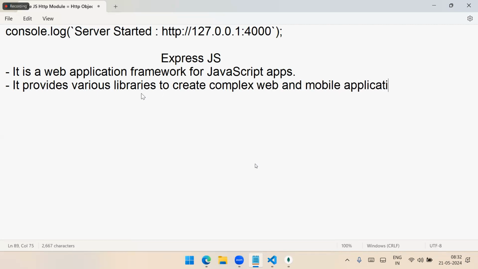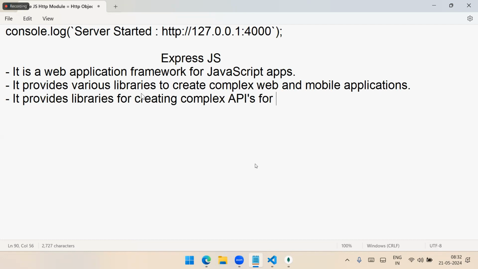You can create web and mobile applications using the libraries provided by Express.js. So it provides libraries for creating complex APIs for web, for distributed applications.